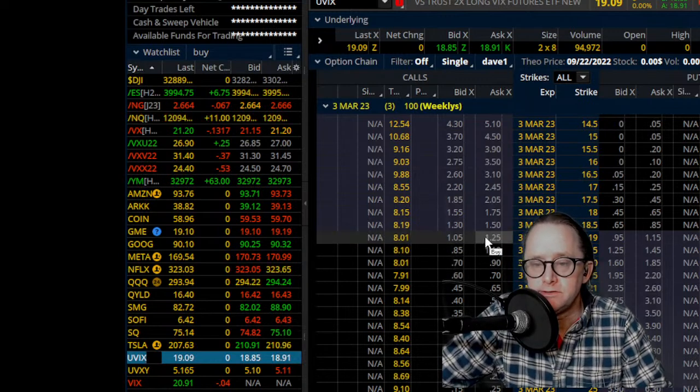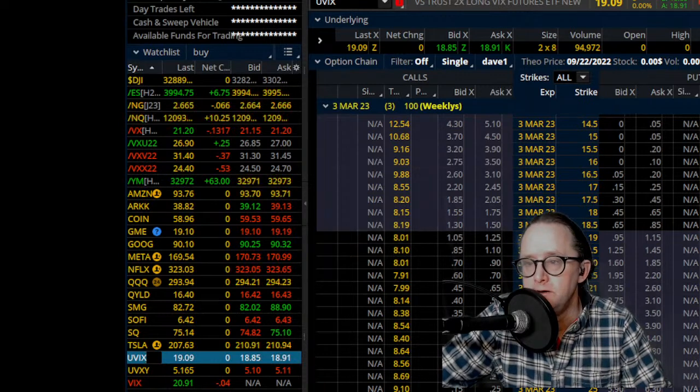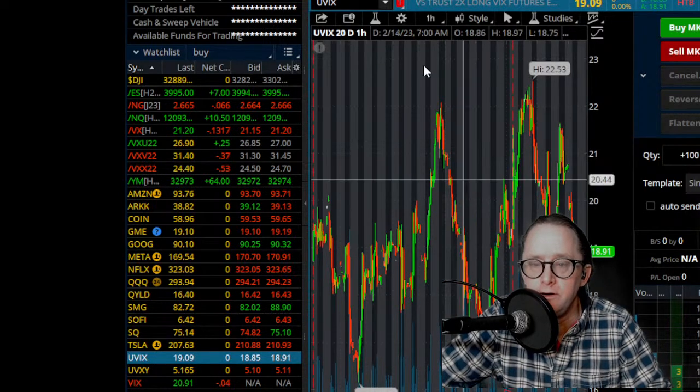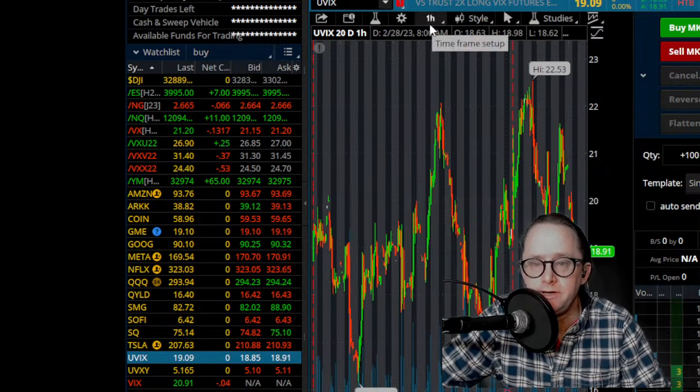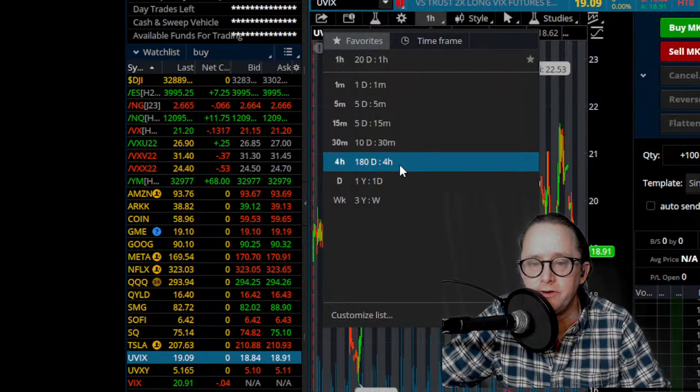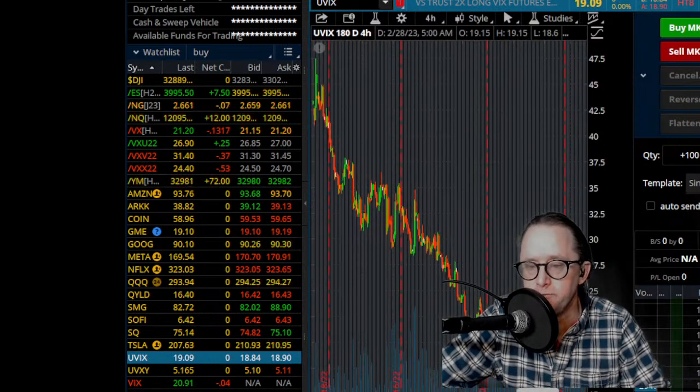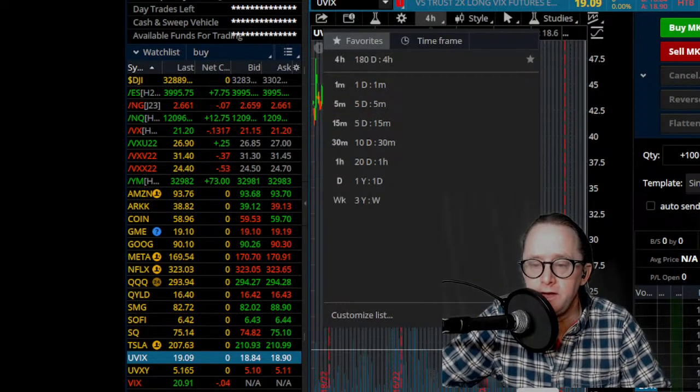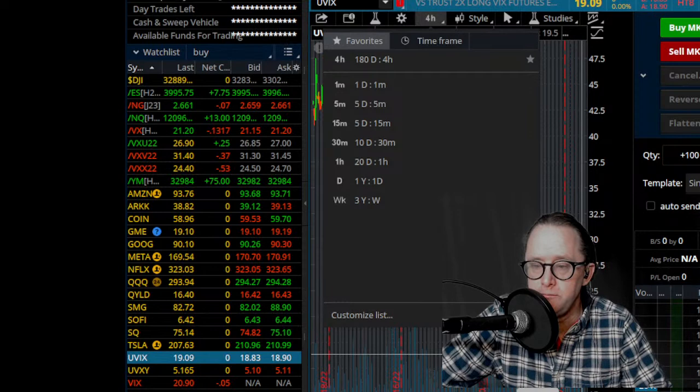And the reasons why this works are many, most having to do with the fact that the term structure for the VIX is most of the time in contango, meaning that these products slowly decay over time. If we look at the chart here, for a 20-day chart, it doesn't appear to decay all the time, but if we go out to like a 180-day chart, you start to see the picture a little bit more clearly, where this thing is just going to slowly decay over time. And so if you're selling at the money calls, not only are you going to benefit from the short delta, but you're also going to collect the decay, the premium in those calls over time. So that strategy has been working really well for a long time now.